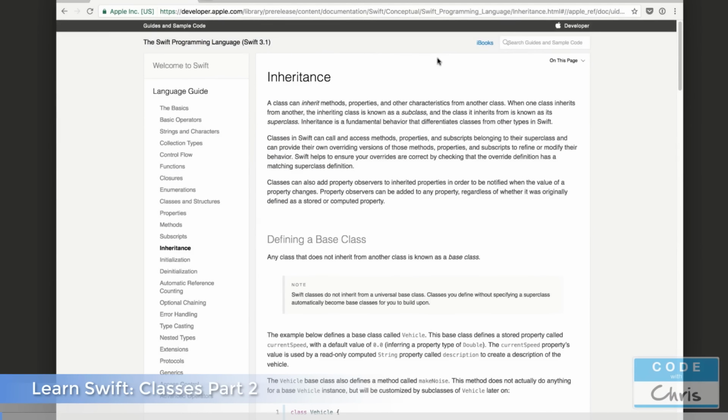Let me start by doing a small recap of what you've learned in this series so far. So you learned about variables and constants to store and keep track of data. You also learned about some control flow and conditional statements so that you can express logic and make decisions with your code. And then you learned about functions where you can define blocks of code that perform specific tasks as a way of organizing your code into more manageable chunks.